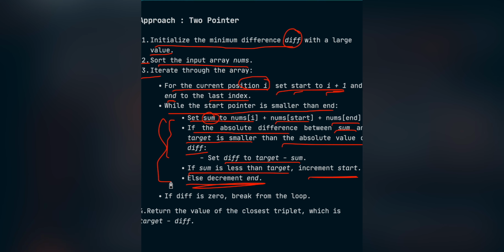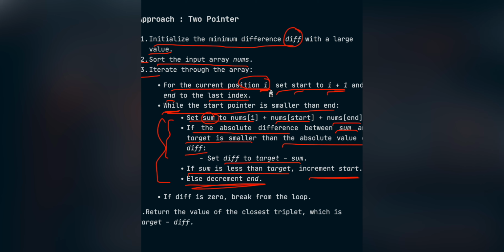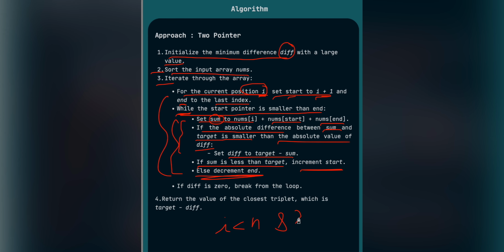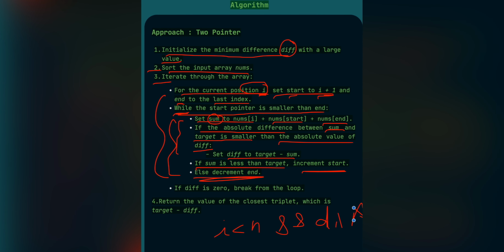If it is equal or greater, we terminate the while loop, increase the i pointer, and start the same again. So we'll iterate until i and the difference should not be null.